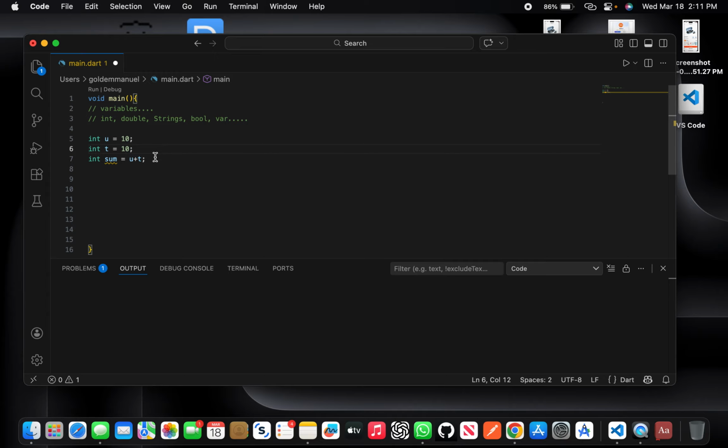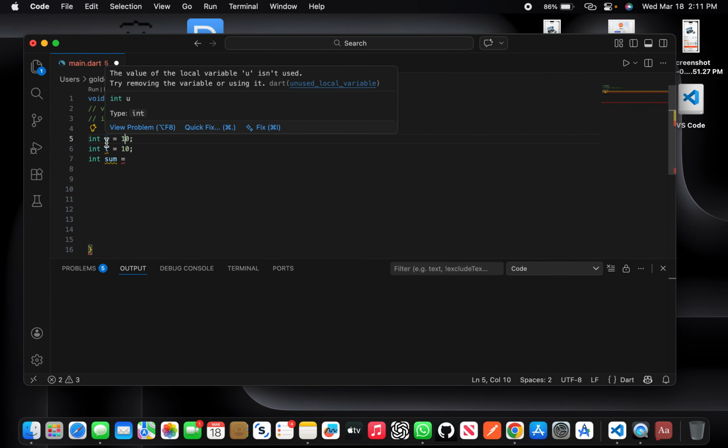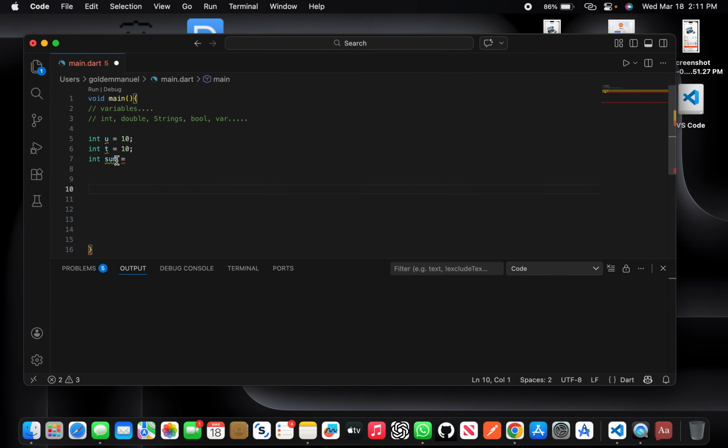If you notice, while I was typing this, there is a yellow line under u and a yellow highlighted line under t. It's because we have not called it. So watch, once I put u here and put plus t, end of statement, what this means is 10 plus 10, because I told you before that u is automatically 10 and t is automatically 10.